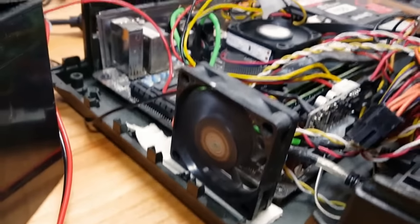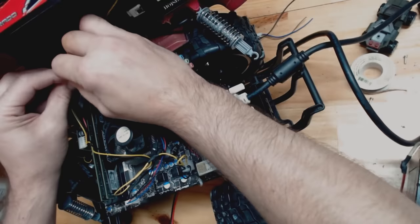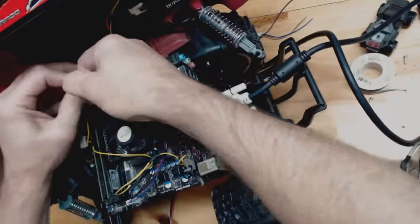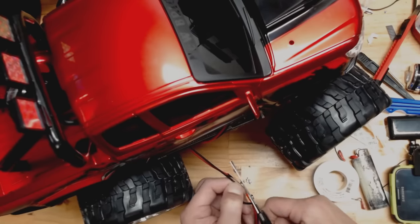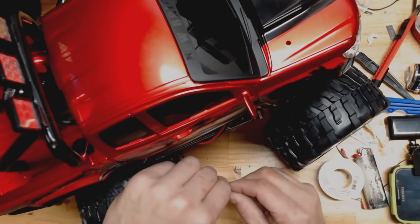Can it be fixed? Can it be repaired? Can we be recreated into something else? Can we make something out of nothing? These are my questions.